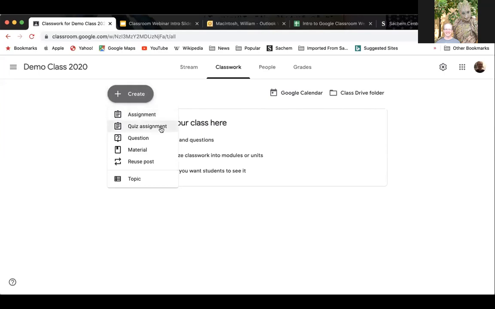Quiz assignment, much like a regular assignment, it really uses something called Google Forms. It helps you kind of get started and attach a form with an assignment. That's a good way to ask questions that they can give feedback and fill out in a form type, which if it's multiple choice or even short answer, the computer could automatically grade it for you. But I wasn't going to go into quizzes too much unless someone wants to do that at the end. We'll certainly answer questions about that afterwards. But I think if you can get started with assignments, that'll help you go.